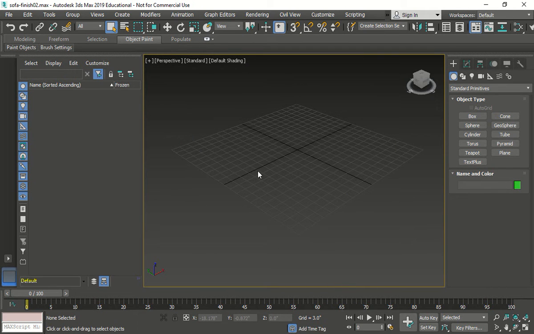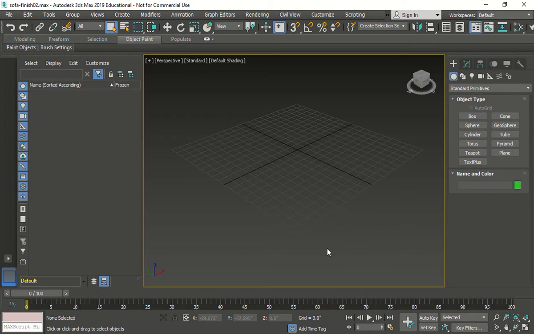Every time you do something major, just hit Control S. Anything major, Control S. A lot of times the computer may crash, it may slow down, and if you've saved regularly, you won't lose an hour of work. You'll probably lose 10 minutes of work. Or if you're saving every 5 minutes, 5 minutes of work. If you're saving every minute, a little intense, but at least you only lose a minute of work.